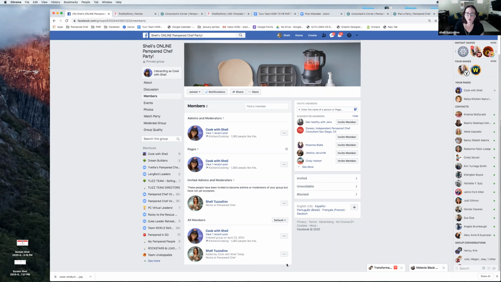That's why it's so important for them to over invite, because the goal is to have at least 30 people in the group that have joined. Out of 30 people, half are going to see it, and out of that, a third are going to be ordering. So it's just a numbers game.